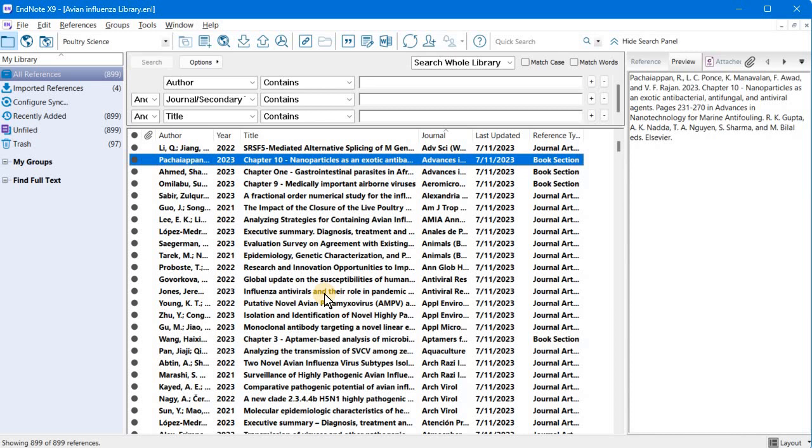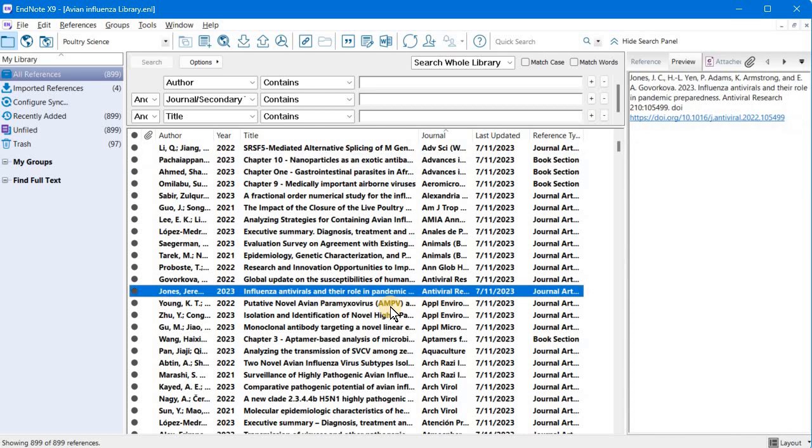One more thing: we have collected data from Science Direct. We have collected data from PubMed using the online search mode as well as using direct import from the website. Similarly, we have imported a few references using Google Scholar for the examples. Now, this library contains data from different sources. Some of the journals are indexed within PubMed as well as Science Direct, so there may be some duplication of references within our EndNote library.